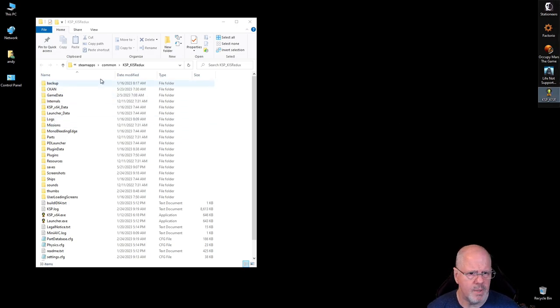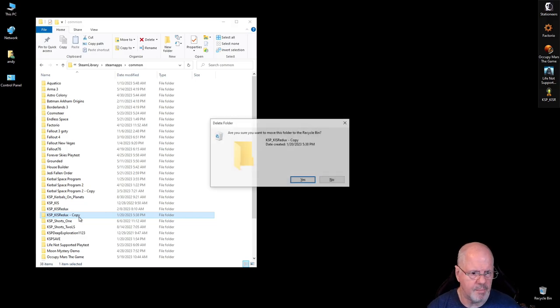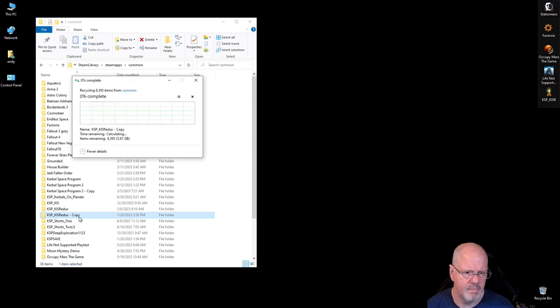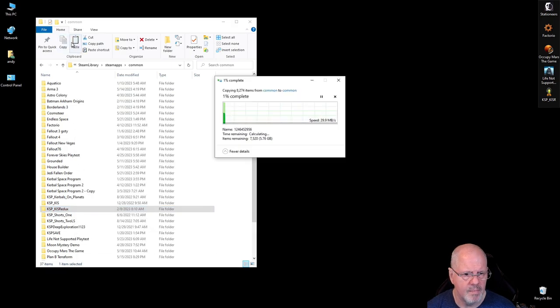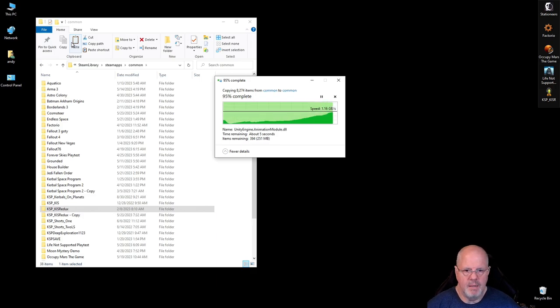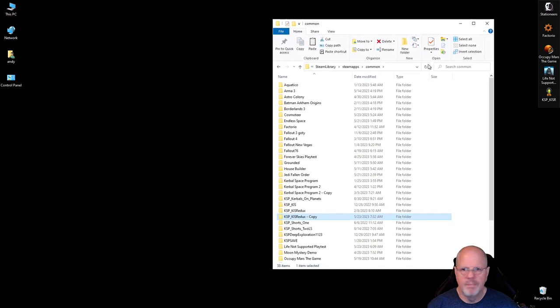All right. So what I want to do is make a copy. Get rid of this copy. We're going to make a copy, paste that, and then we're going to modify this one. One of the mods, according to CKAN, is manually added. So I want to check and see if that mod has actually been updated, see if it's on CKAN. I don't mind doing a manual update. I just want to get my bearings. All right, so let's do that.